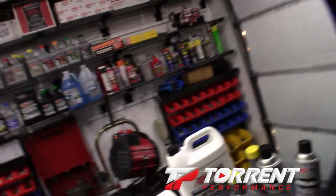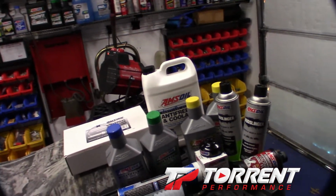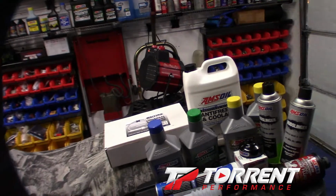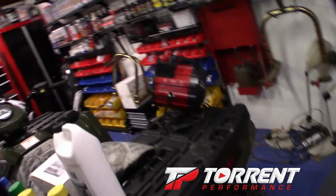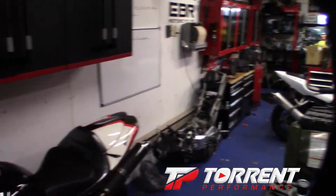Then we're going to go through the Sportsman here, and I have a good Sportsman video set. Every fluid in this four-wheeler is going to go to Amsoil. It's a pretty low mileage, low hour four-wheeler. Said it was a 2008, so it's 11 years old, so we'll get all the fluid changed out of that. That'll be a whole other series, but I'm tapped for space, and I've got too much going on and not enough time to work on it.